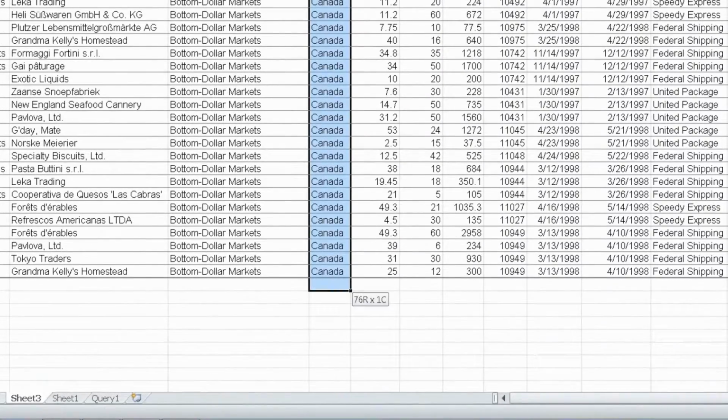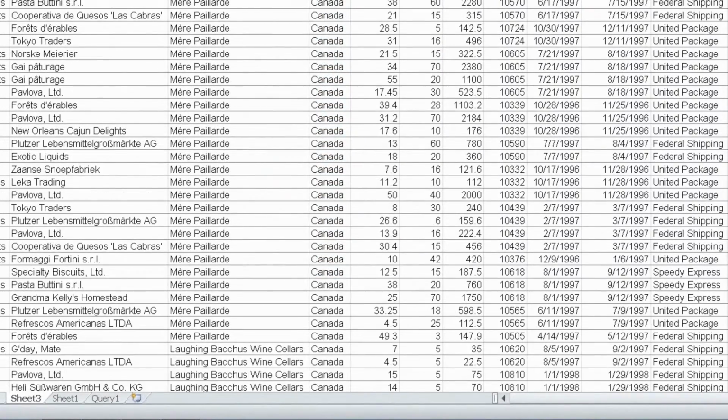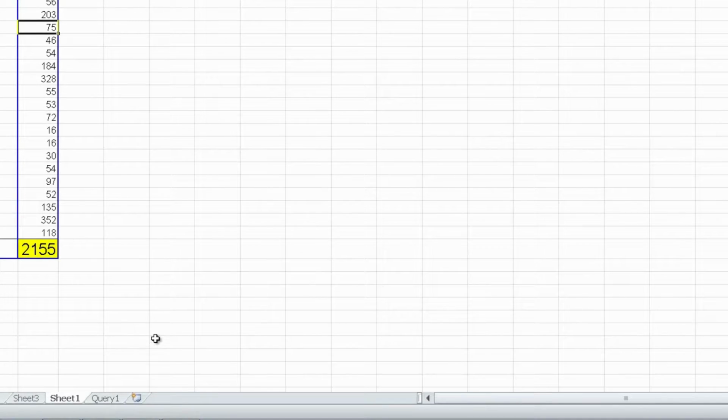Okay. So this is not a new technology. It's not new to 2010. You had it available in 2007. Oh, by the way, you also had it available and still have it available in the old 2003 and back in XP, which is known as 2002, 2000, 97, and as early as version 5 of Excel. So it's been floating around here for about 25 years. Nothing too new here.